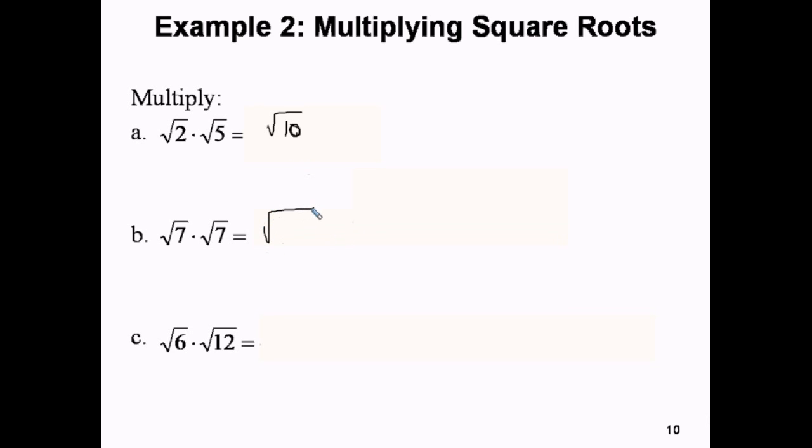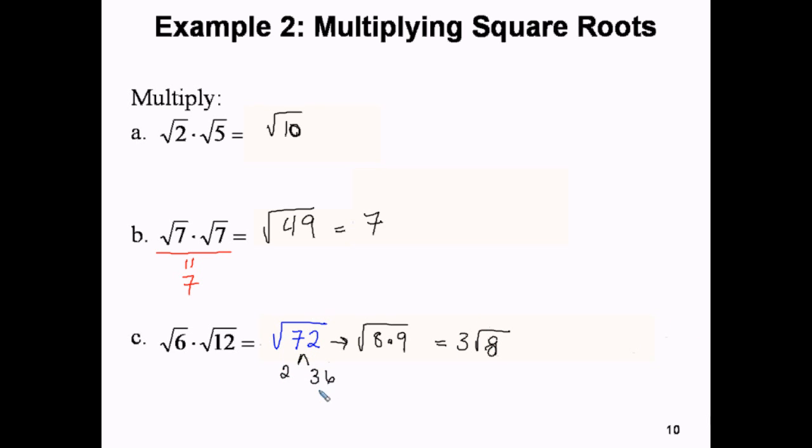Square root of 7 times the square root of 7, which is 7. If you have this situation where they match, you can skip this step and go straight from here to here. Squaring a square root cancels it out. And squaring is when I remultiply something by itself. So the square root of 7 times the square root of 7, that's the square root of 7 squared. So if they match, just take the square root away. You can skip this step if you want to. You don't have to though. Square root of 6 times the square root of 12. 72. Two methods. We have 8 times 9. 9 is a perfect square. Or you can factor it. And you don't even have to factor it all the way. Once I got here, I know that there's a pair.